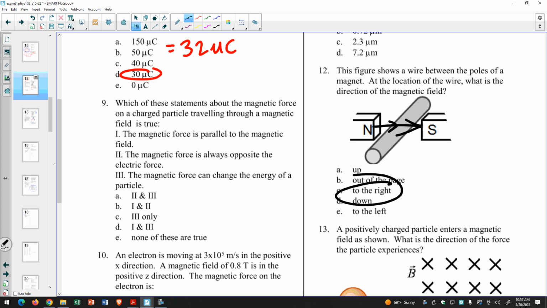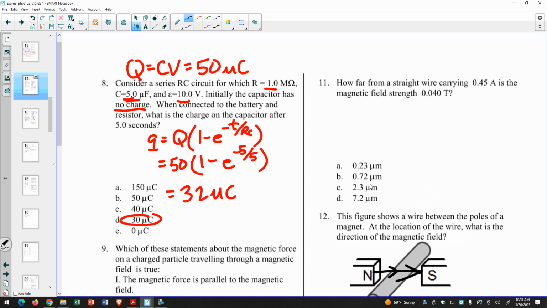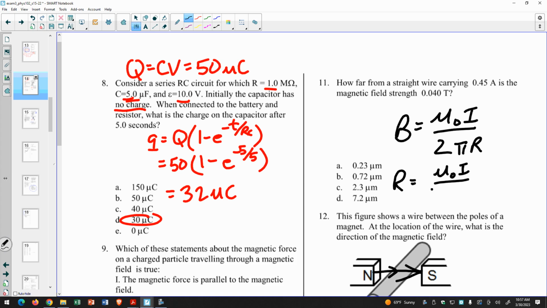How does the one run above it? Yeah, so you will have to do this. In fact, this is in your free response where you have to find the magnetic field due to a long straight wire. That magnetic field is equal to mu naught I over 2 pi r. So I want to know r here. R then is mu naught I over 2 pi B. So I have 4 pi times 10 to the minus 7, I is 0.45, divided by 2 pi, and then B is 0.040. The pi's cancel. That leaves 2, 0.9 over 0.04.